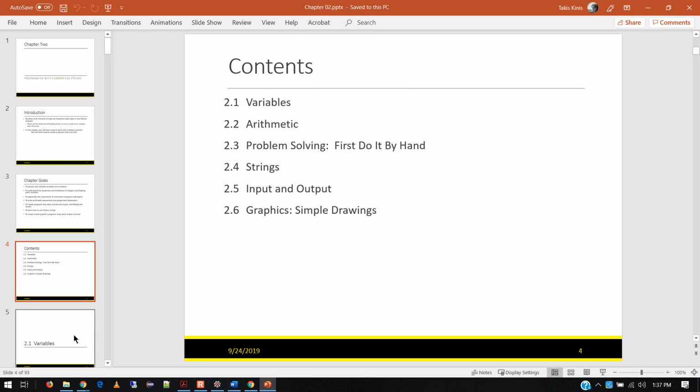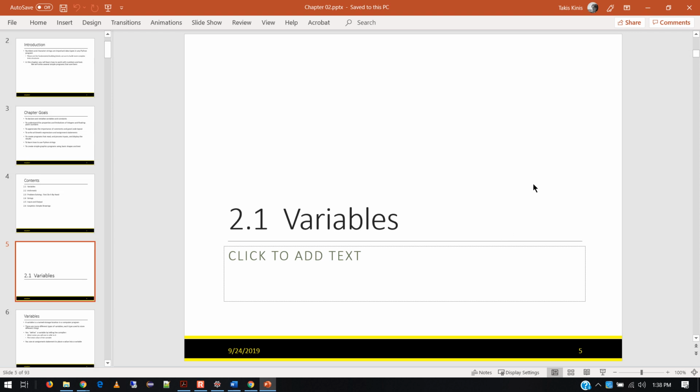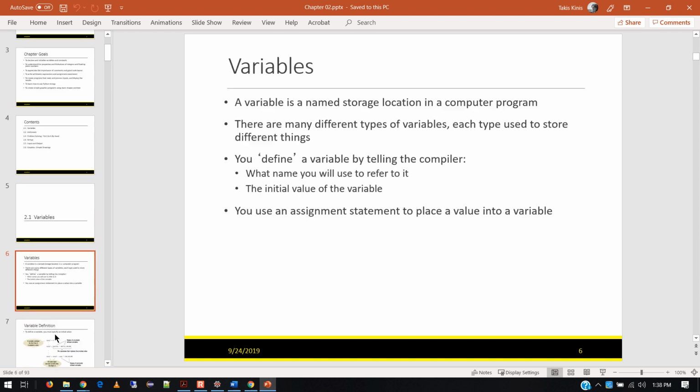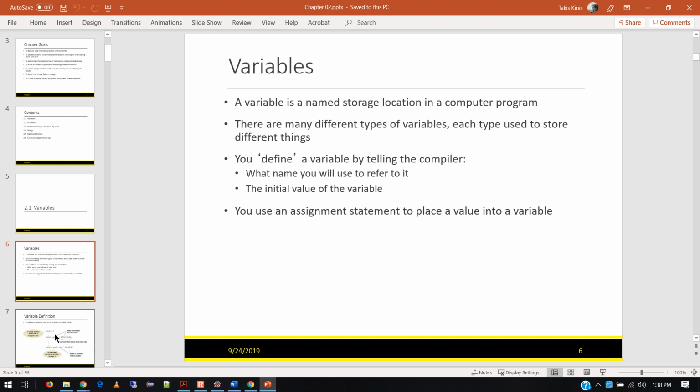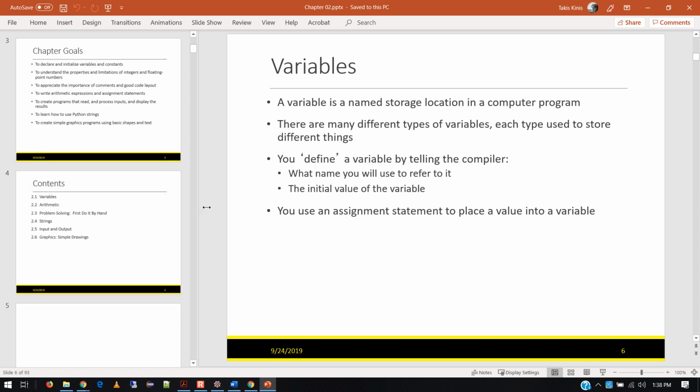So the first part of this is going to be working with variables. Now the way that I like to think about variables, and I know that it says a whole bunch of stuff here on the screen, and different textbooks will teach you in different manners. But the way that I think of a variable in a computer program is this. When you create a variable, you're basically creating a location in the computer's memory that you're giving a name and you're putting stuff into it.